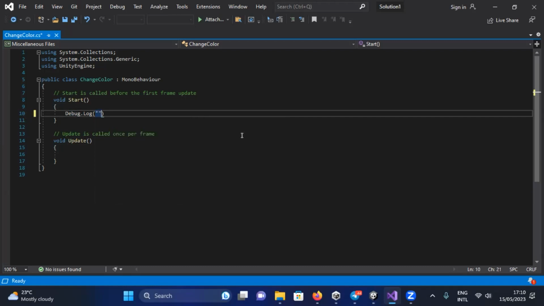Then we input the double quotes and put some text in the middle. So it says Debug.Log, parentheses, quotes, hello, and we need to end the line with a semicolon.